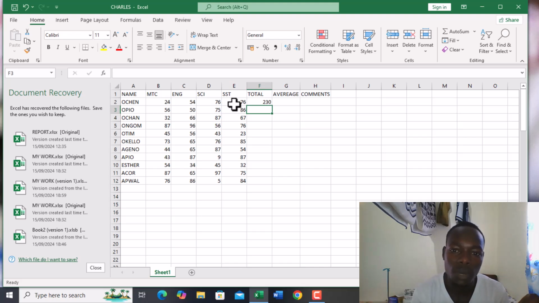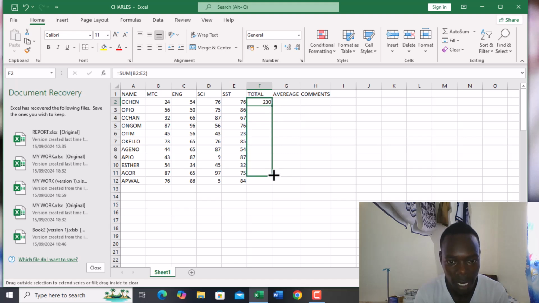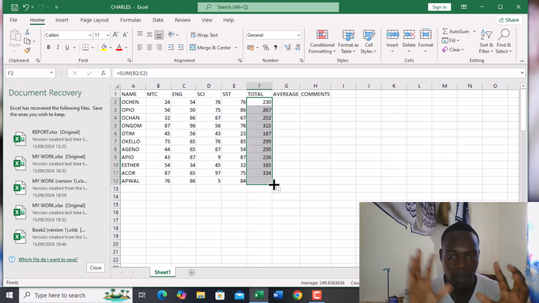To make work simple, you use that same function and pull it down so that the information comes in automatically. You can see the total marks are all there.